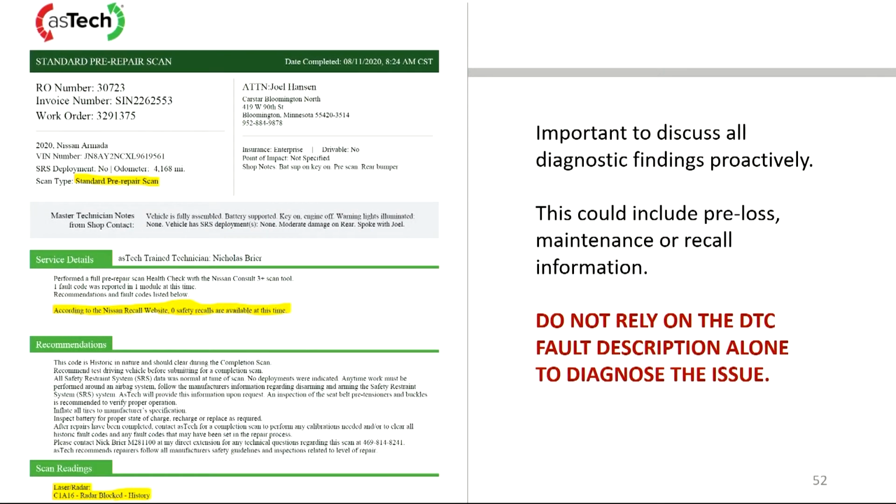Yep. Great. So now what we see before us on the screen is an example of an Aztec invoice. There are several things on here that you want to make sure that you're paying attention to as a technician or an estimator. Jake, can you share with us some of the things we see? Well, we identified that this is a pre-repair scan, right? We also identified the name of the factory scan tool that was used on this vehicle. We also record by date and time who actually worked on this vehicle and what version of software and serial number was used on this vehicle. We also identified that there were no open recalls from Nissan.